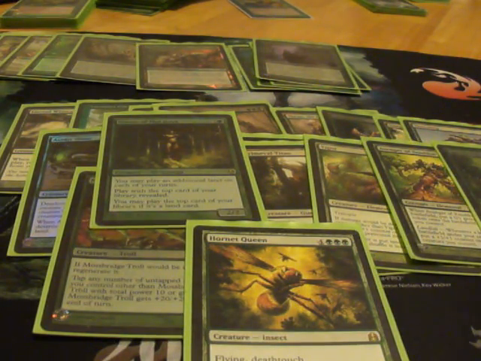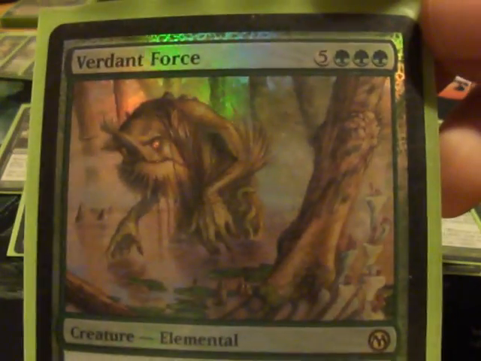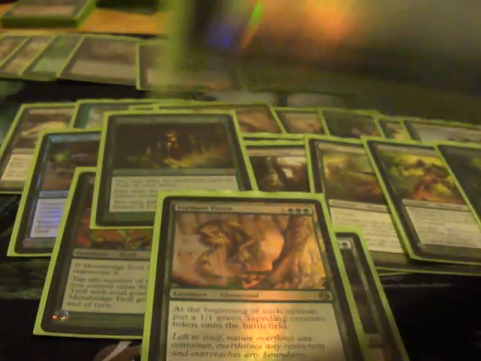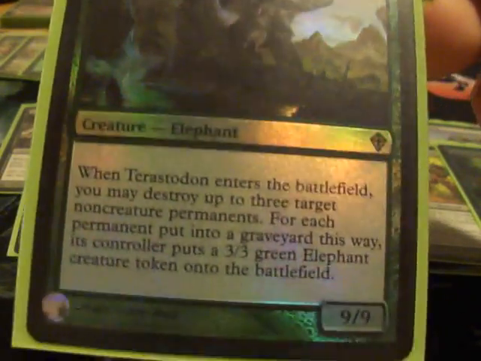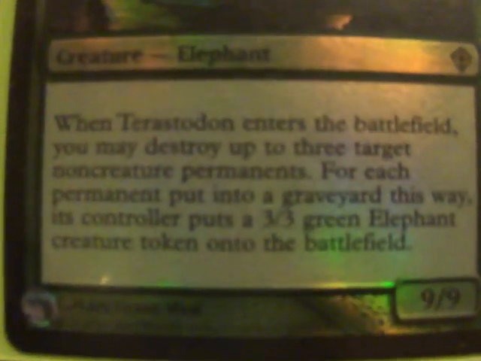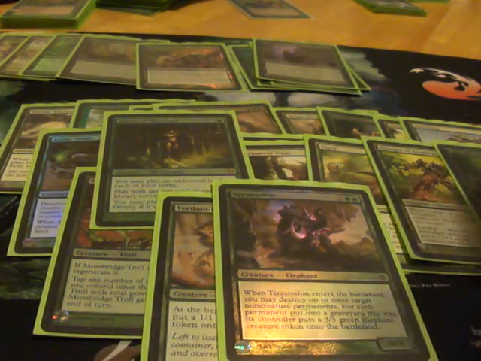Finally, my 8-drops. Verdant Force, once considered the best fatty ever. Look at his red eyeballs. And he makes dudes. Big T, Terastodon, who is really, really dark for some reason. Big T in the morning. That's right, I'm Timmy T. And he blows up things. I like blowing things up. It's very helpful. If you're one-on-one, you can hit lands.